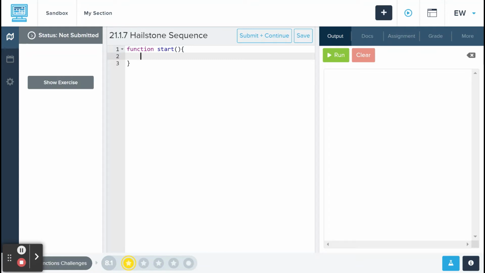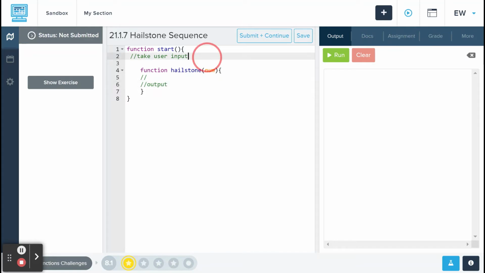So let's say we'll call our function Hailstone, just because that's the mathematical sequence that will be executed. So first of all, let's think about what we want to do. We want to take a user input. So we're going to be passing our input into this function. So basically, over here, we want to take user input, and we're going to take this function and execute it and get an output.